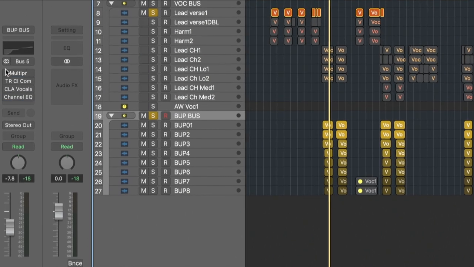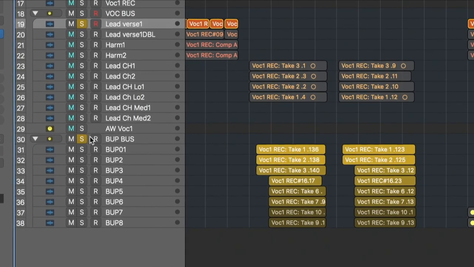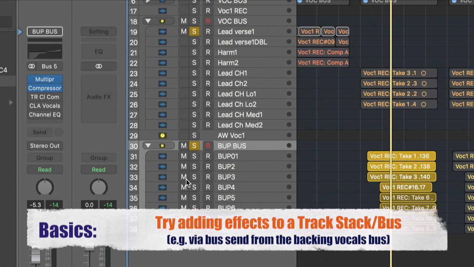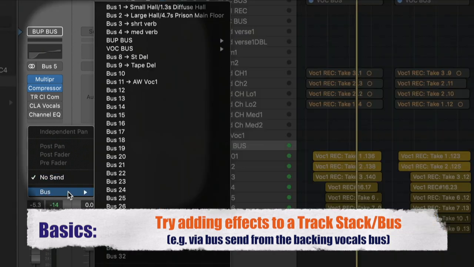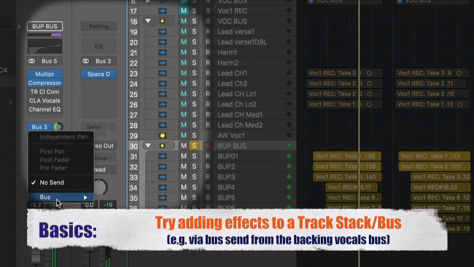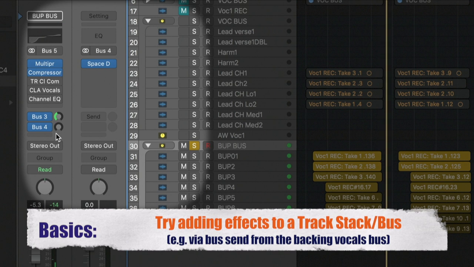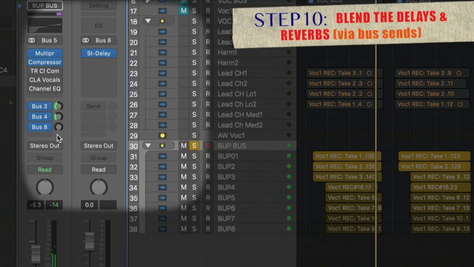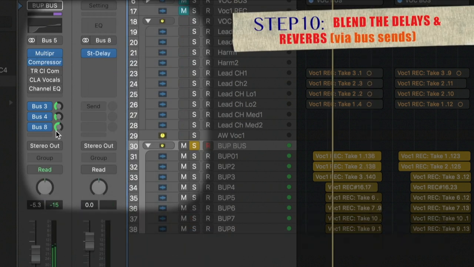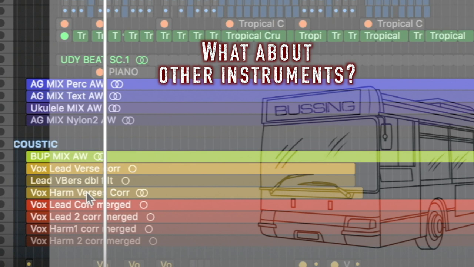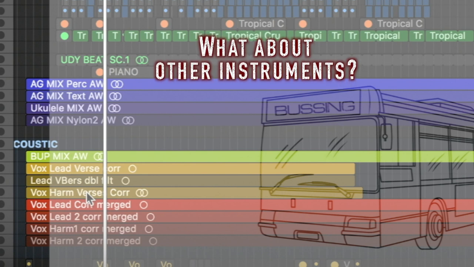And I could do this with different effects. Here's where it gets fun. On these, I don't want to add effects to each one of those. So I can go to my bus, because remember, this sounds like a unit of instruments. And right on the bus itself, I can now use these synths. Let's add our shorts. Add some medium verb. Add some stereo delay. I hope this makes sense with the example of the backing vocals.